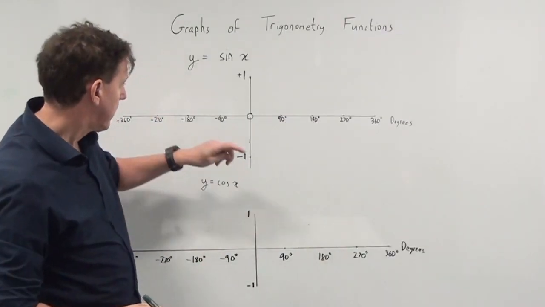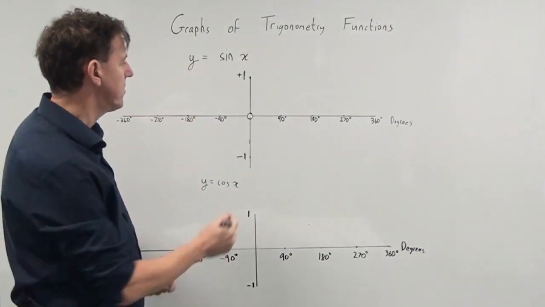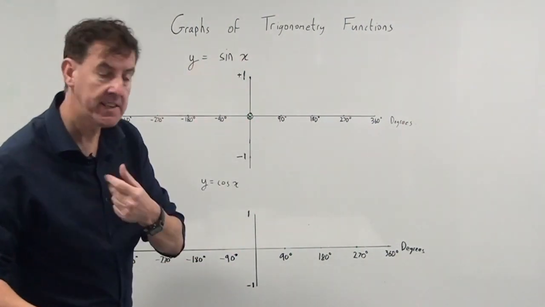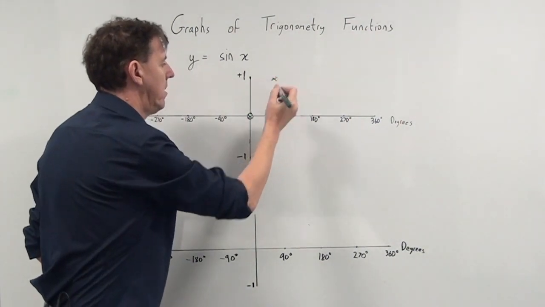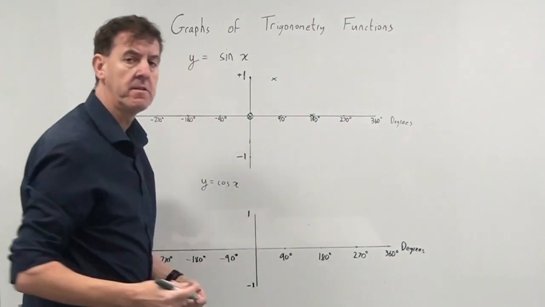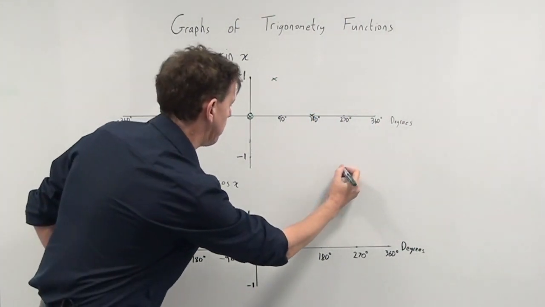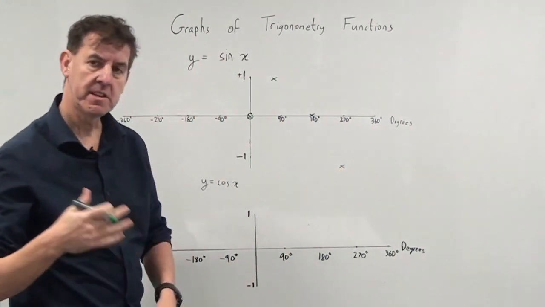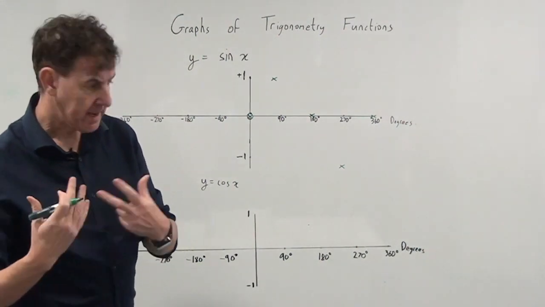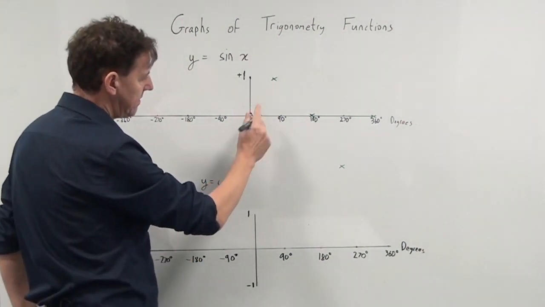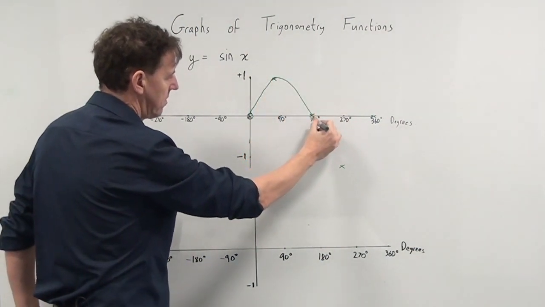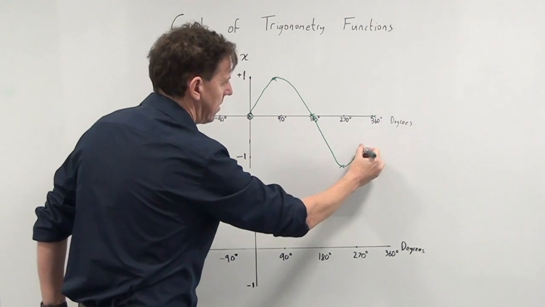So if we go to a calculator and literally type in the sine of 0, you would get nothing. Then if you took 90 degrees and did the sine of 90, you would get +1. Then if you did the sine of 180, you would get 0. If you did the sine of 270, you would get -1. And if you did the sine of 360, you would get 0. So that gives us the shape of the sine curve. Notice the sine curve starts at 0, goes up like that. Okay, it's a smooth curve, down like this, up like that.